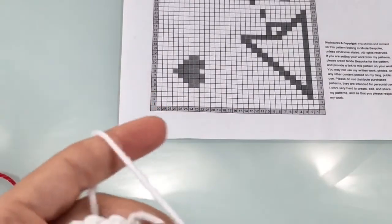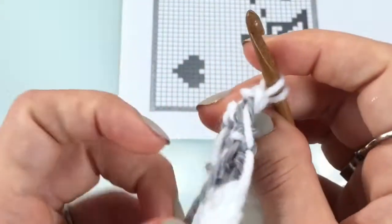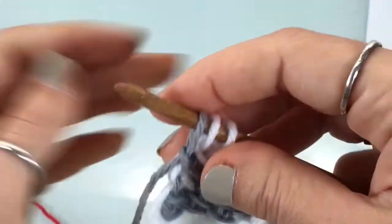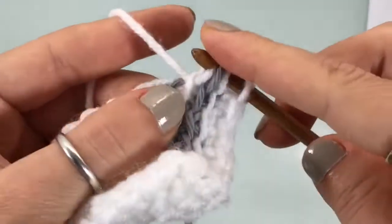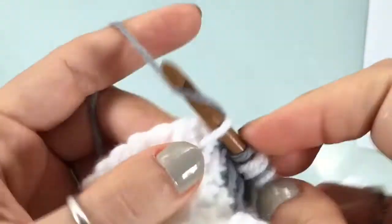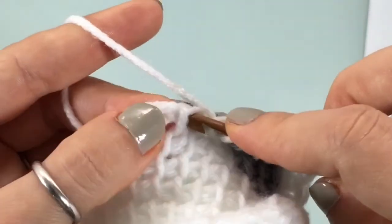So here, let's get started real quick with the plain. So we have one stitch in white, and then we have one in gray, and we said two in white. So we've got one, two, and then two in gray. So there's one, two. Now we're going to keep working in white until we get to the heart.